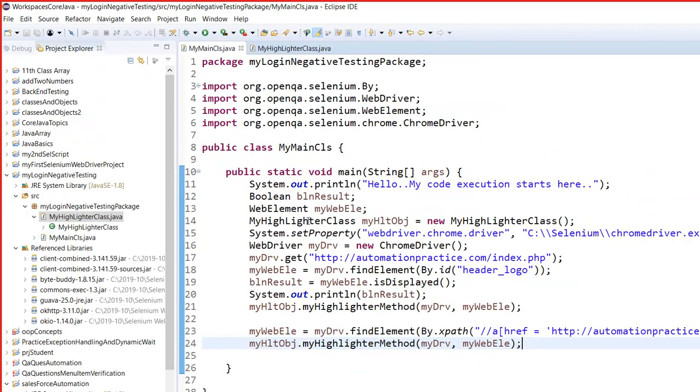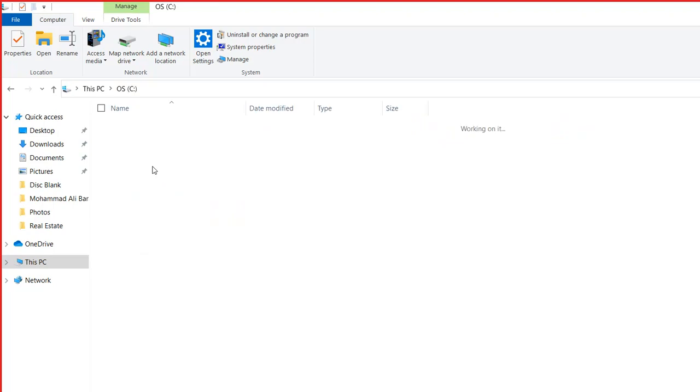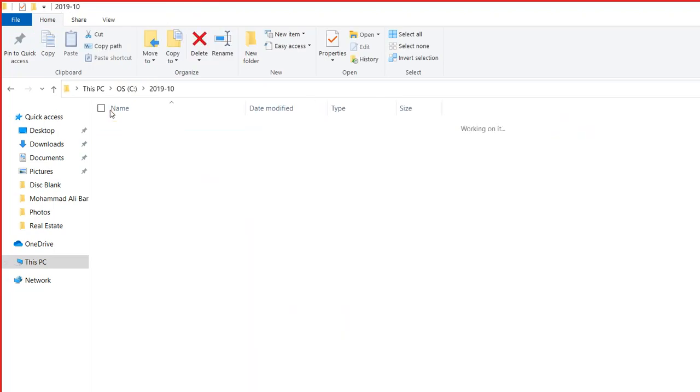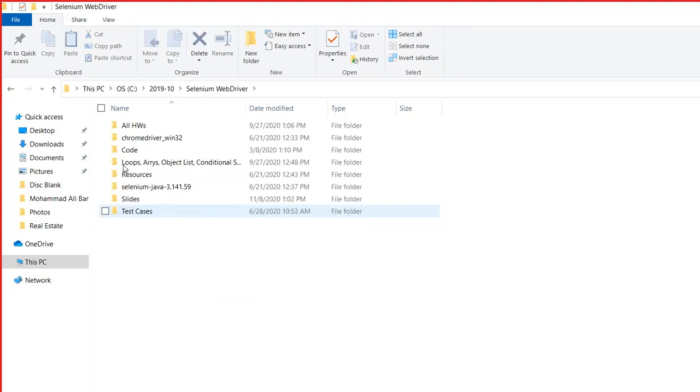Okay, slides, test cases, HWs. I think here we have put this syntax. Let me bring it. So we have to use the at the rate sign. I'll revise our syntax a little bit from there.